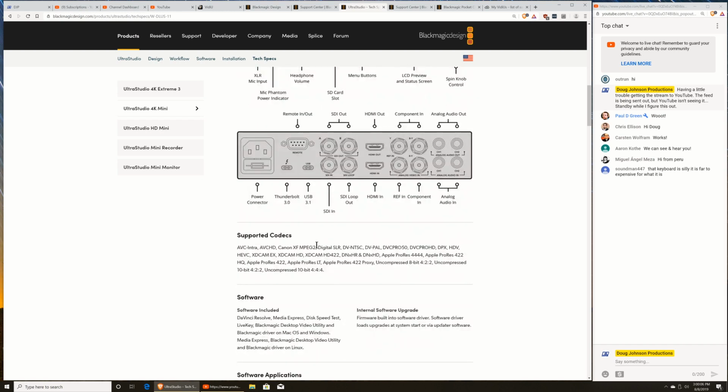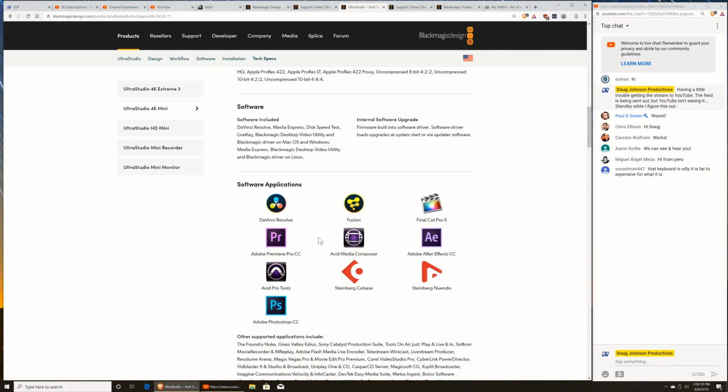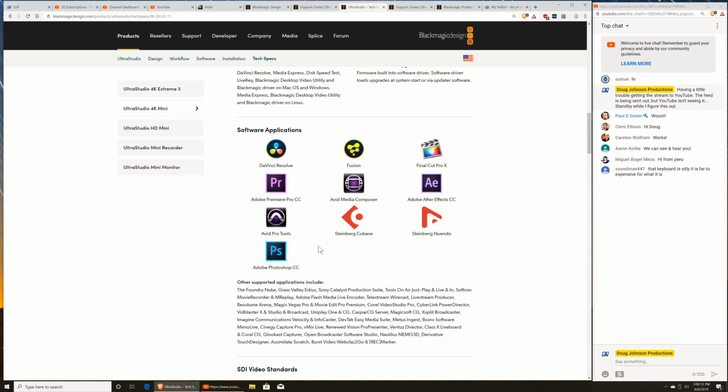Most of that processing is actually done in software on the computer. But it does support all the major pieces of software that are out there. So you'll be able to import and export video. You can do real-time playback. In fact, a lot of times in my trailer when I need to do video playback, I play directly out of Premiere through my UltraStudio, so I don't necessarily have to render things ahead of time. I can just play things live.